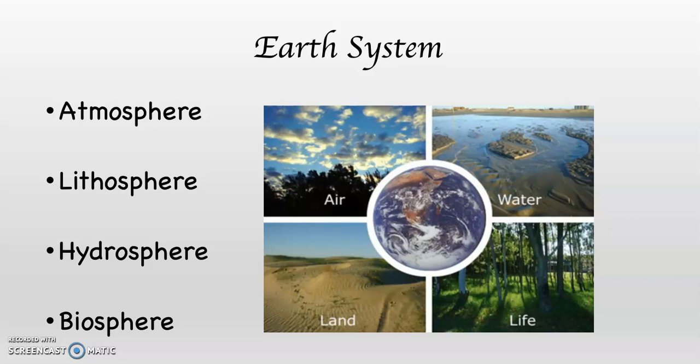Something you're going to notice as we go on throughout this class is that there are many Latin and Greek rooted words. For example, atmos is the word for air. In Greek, sphere means ball, like the planet itself is a spherical object. Lith is one of the words for rock, so lithosphere is talking about the solid Earth. Hydro—well, I think you know what a fire hydrant is. You know that when you exercise you should hydrate, so hydro has to do with waters. And then bios is the word for life in Greek.